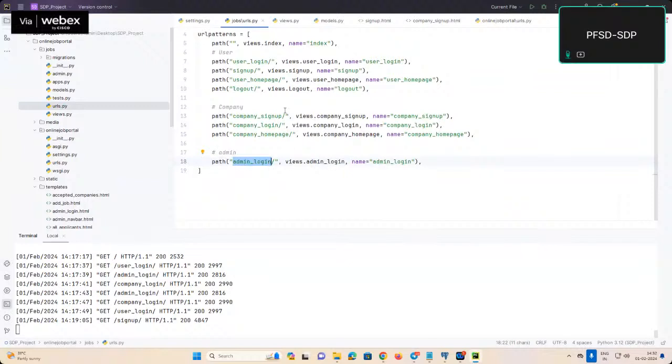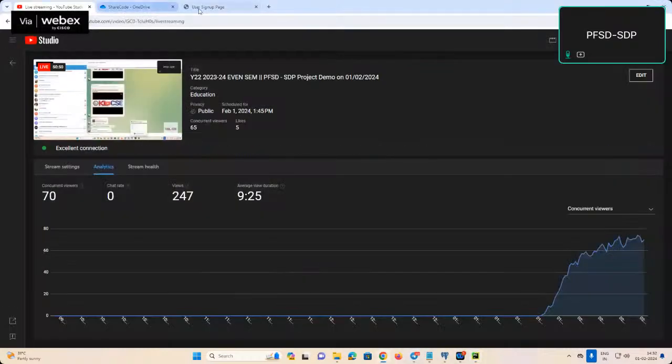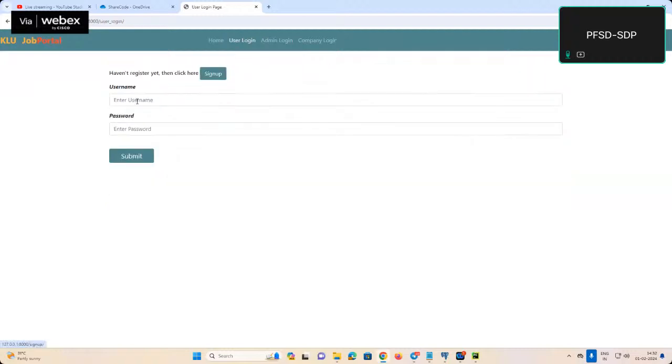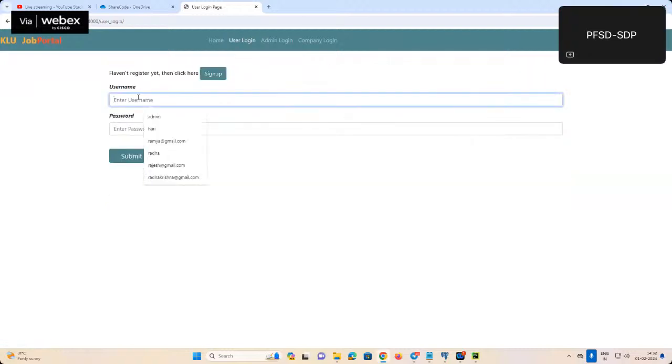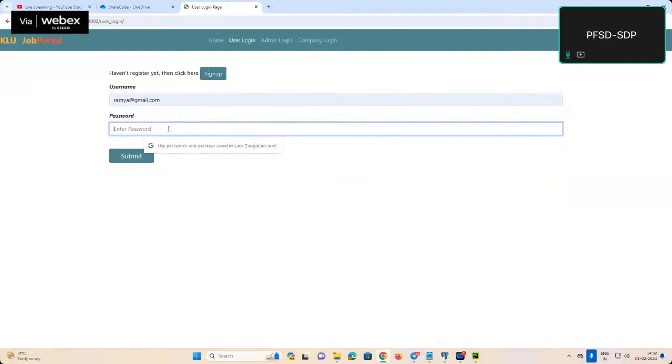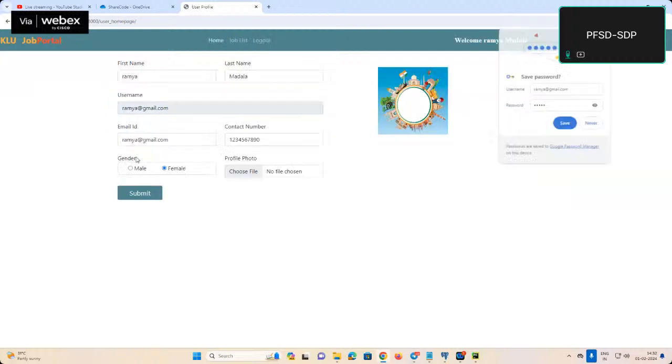First, initially I go with the company, because already user login is success, user sign up is success, user home page is coming. For example, already there is a user I stored.